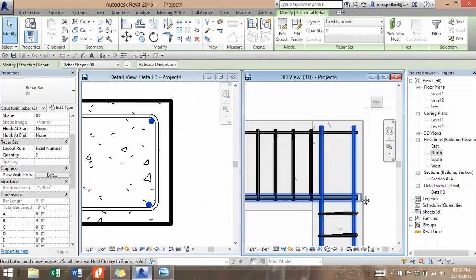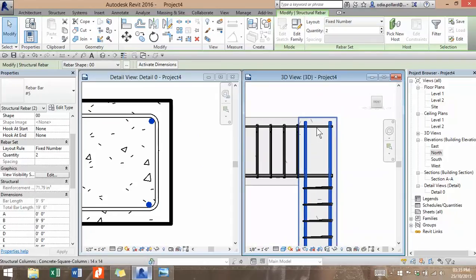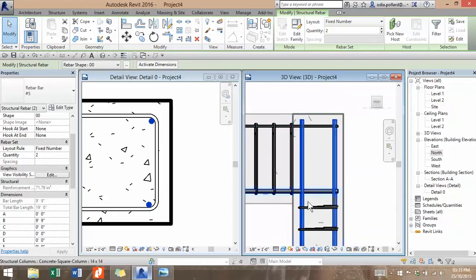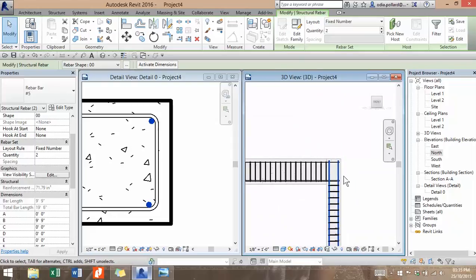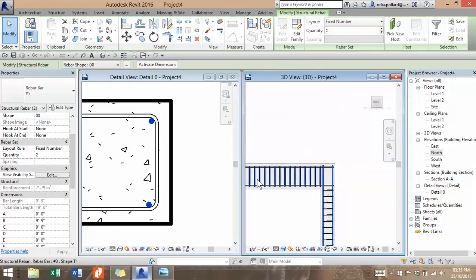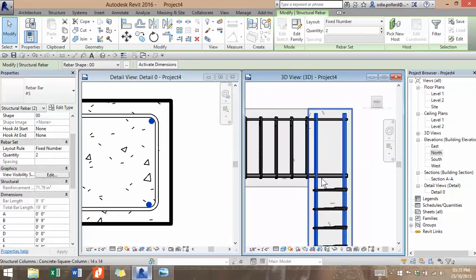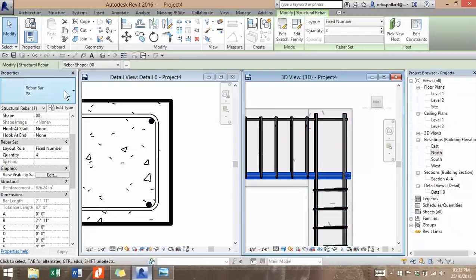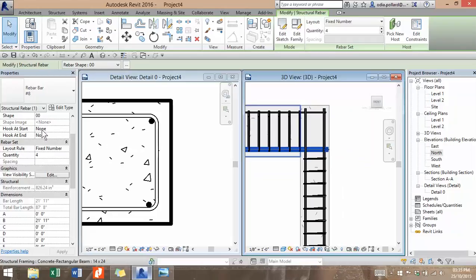Now look at this. In construction, usually what happens is that these bars will be bent into the column. Right? So what we could do in this view itself, select the bar, make sure the bar is selected, and where you see hook at the start or end, you can change that to standard. It's bent up. I want it bent down. It's too much. I don't want to go into all of that right now.